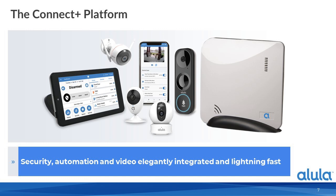Yeah, so the Connect Plus has been around for quite a few years, actually. Some of the folks that have been with Alula/Resolution/IP Datatel might have heard of this panel before as the Helix panel. Since the merger, we've rebranded the name, and now it's a Connect Plus panel. So for those that have worked with Helix, it's basically a different name, and we've upgraded a couple of things. But the panel has been out there for a while. It is our residential, small to mid-sized commercial panel that, as we mentioned before, is able to integrate the touchscreen, the integrated app, video, home automation, as well as your intrusion needs all in one.